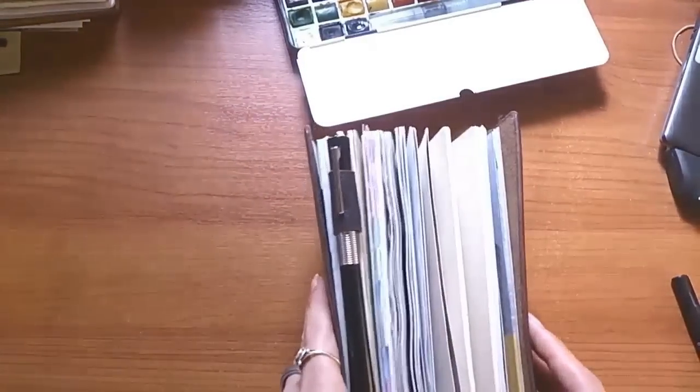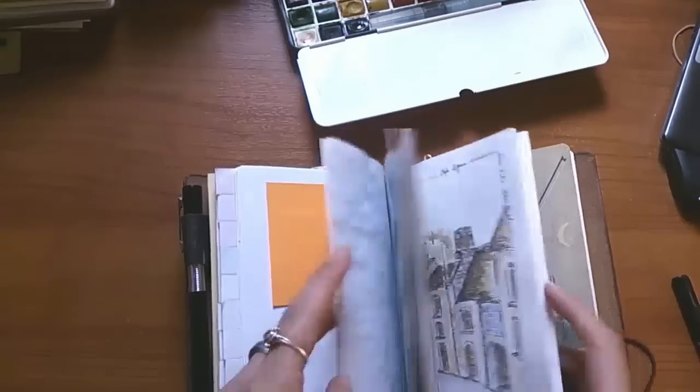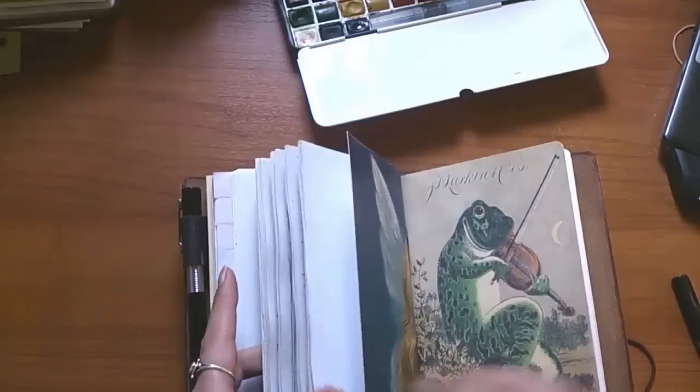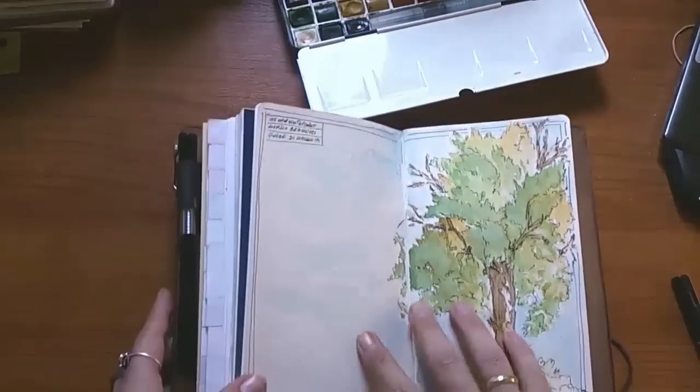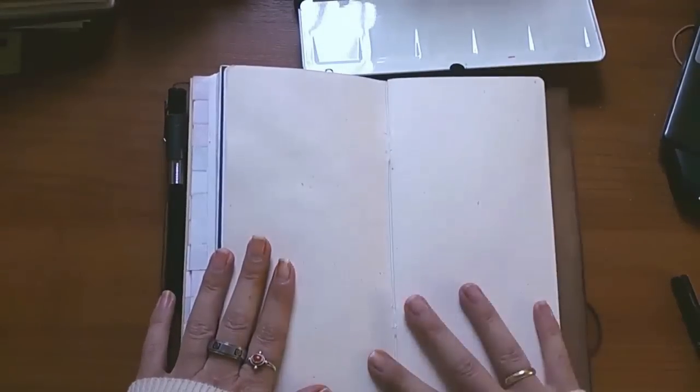Let's open my art journal. This was my previous one, and this is the new one. I just began this, and this was my first page. So we are going to paint in here.